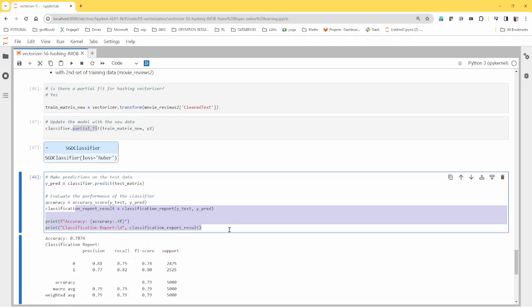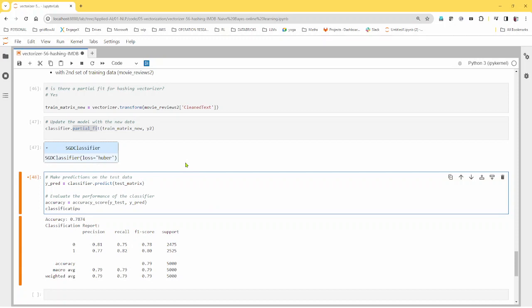So this method is very good for situations where you don't want to dismantle or completely retrain your model. This combination of hashing vectorizer with stochastic gradient descent works for situations where you want the model to be available 24 by 7. So that's pretty much it here. I hope you liked the information here. And in the next, we'll talk about one more vectorization method.